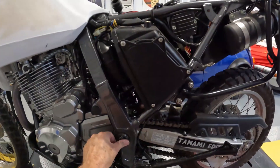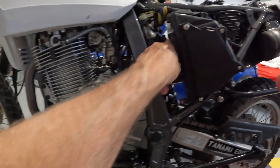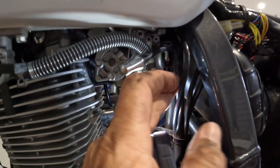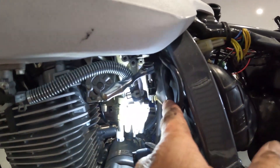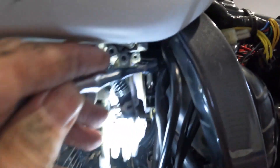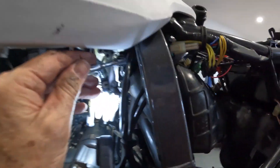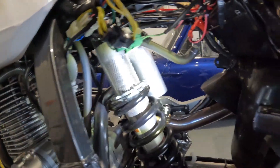If you've got B&B side covers or frame protectors on the side, you'll probably have to remove them to take your air box out. It's pretty easy - a little screw keeps the air box on, three bolts, and it pulls out the side. To take the rubber join between the air box and the carburetor, there's a circlip at the rear of the carburetor. The screw points up towards the tank, so I used a socket to take the circlip off. Once the rubber air box connector is out, the shock is fully exposed.